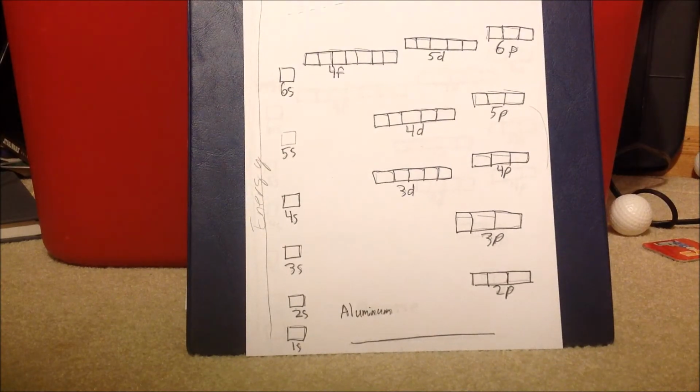All right, if we were to write where the electrons were on aluminum, what we need to do is basically count the number of electrons that aluminum has. Aluminum is atomic number 13, so it'll have 13 electrons. We'll try and use this diagram, then we'll write out the configuration. We want to keep track of every electron, so it's just like saying, if I started at hydrogen and kept on adding one proton and one electron, what would happen every time?